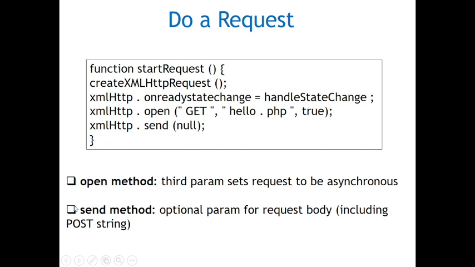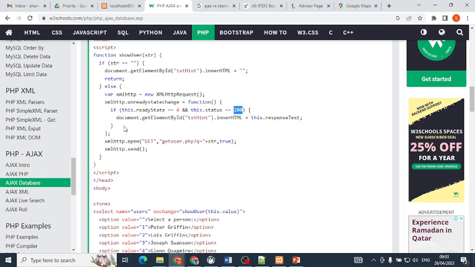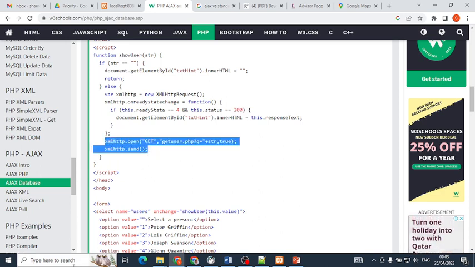See, these two methods are important. This open method will set the request to the server, and the send method will post your data. Open method and send method.